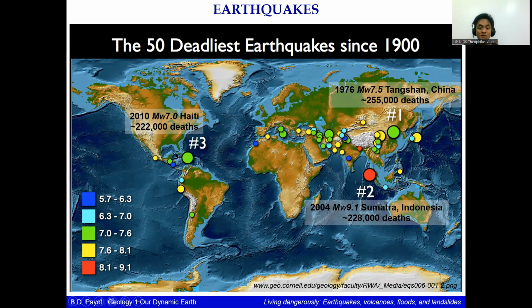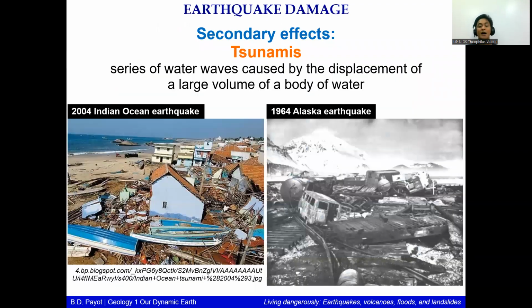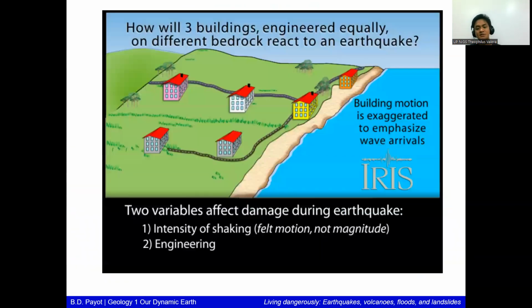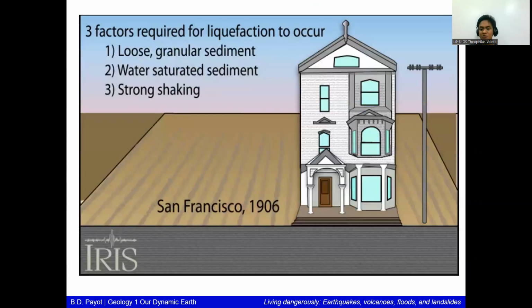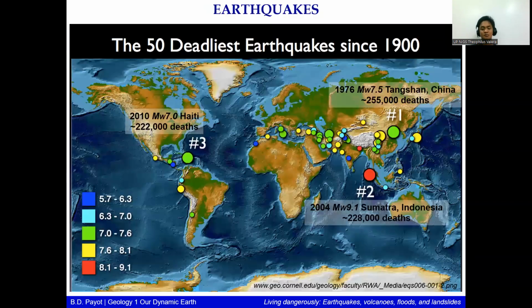This 2010 earthquake, just like the one in Turkey, was very deadly because of the engineering design of their houses. The engineering design of houses in Haiti wasn't able to withstand even a not so large magnitude earthquake. In terms of magnitude it was relatively small, magnitude 7, but it was still very deadly because of the structure.